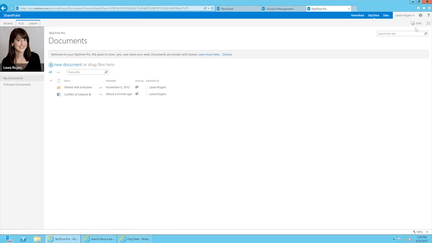With your SkyDrive Pro, you can also sync this just like any other library, and it's going to put a link in the list of your Windows Explorer. So I'm going to go ahead and open this on my own computer, in my own browser, instead of within my IE, so I can show you that interface.